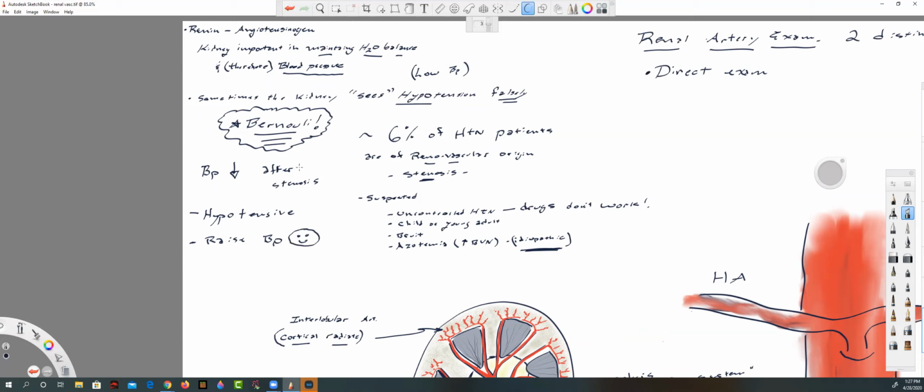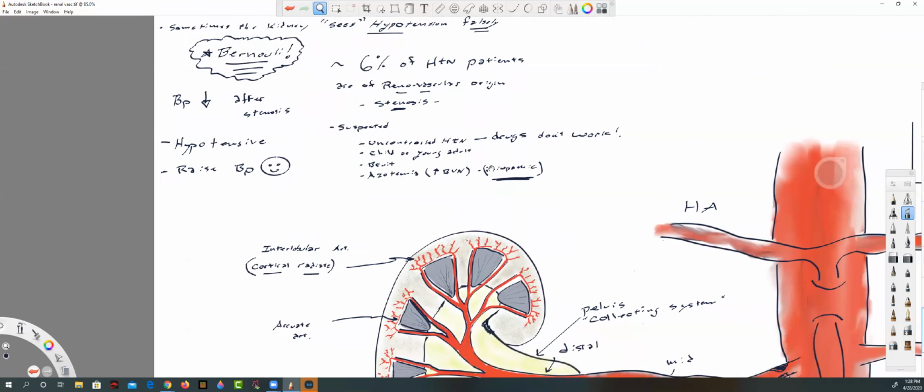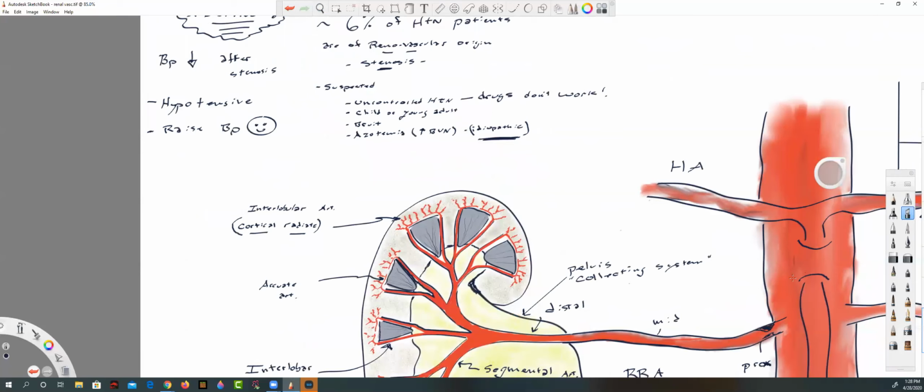Hypotensive. See, it sees hypotensive. It raises blood pressure, and so what happens? The blood pressure goes up. But have we solved any problems? No. My blood pressure has increased here in the aorta, but it's still firing through the stenosis at a high velocity. It's still dropping over here. So the kidney still says, oh, I'm still hypotensive.